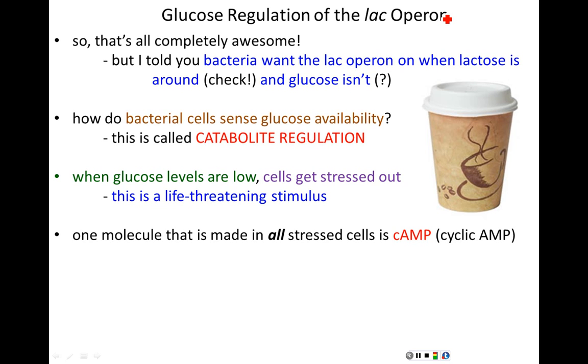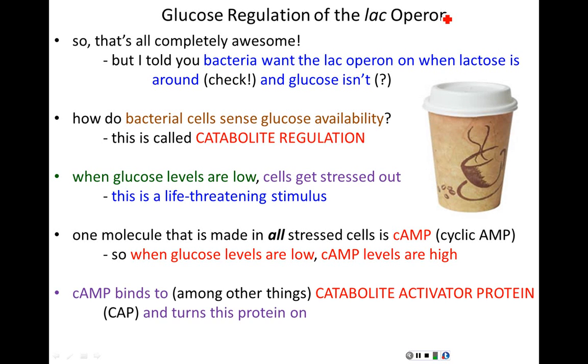So you drink caffeine, you fool cells into thinking that there's a stressor going on. The cells bump up their cyclic AMP levels in response to that caffeine and start mobilizing energy stores to deal with that stress that's completely artificial. The way this pertains to us is that low glucose levels are a stress for a cell. It's a life-threatening stimulus. It's a starvation stimulus. So when glucose levels are low, the cell increases cyclic AMP levels. As glucose levels drop, cells make more and more cyclic AMP. As that loudspeaker announcement: hey, bad things are happening, glucose levels are falling, get ready to deal with that stress.